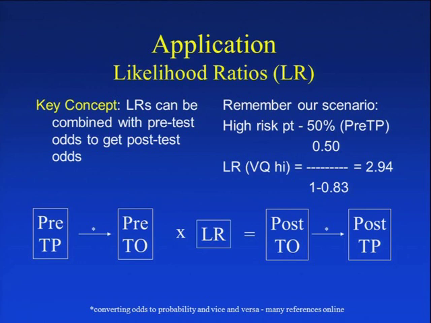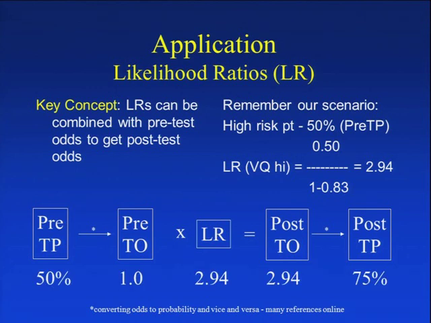You can convert probabilities to odds. If you want to do that, you can. I'm happy to spend some time doing that. What you need to do to use likelihood ratios, though, is convert your pretest probability to pretest odds, then multiply it by the likelihood ratio to get the post-test odds, and then convert it to a probability. Again, totally up to you if you want to do that. But this is how it would work.